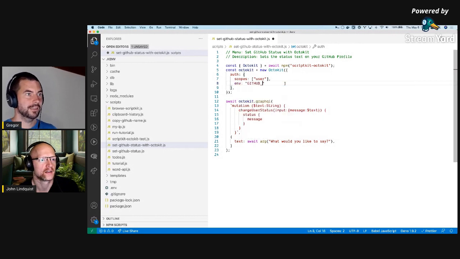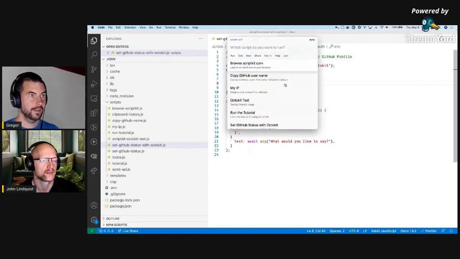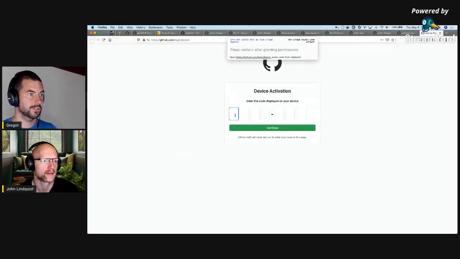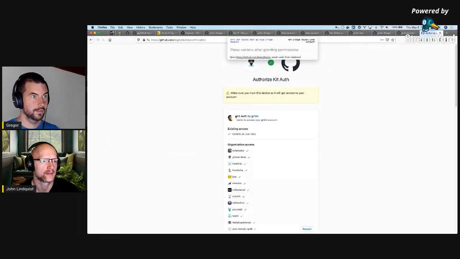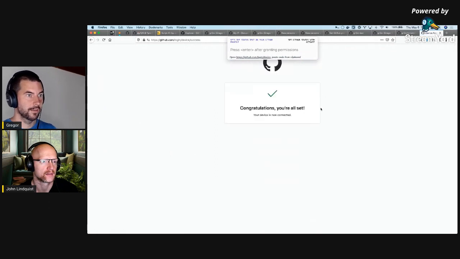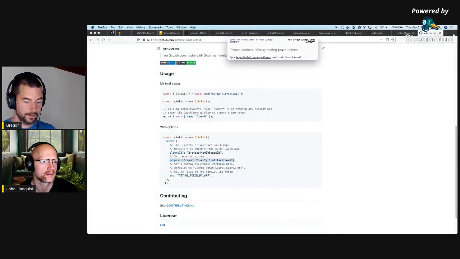But if I say GitHub token set user profile, then, gotcha. Let's see. Okay. Yeah. So now I'm prompted the first time. Okay. It can access my user data. That's okay. And then press enter.